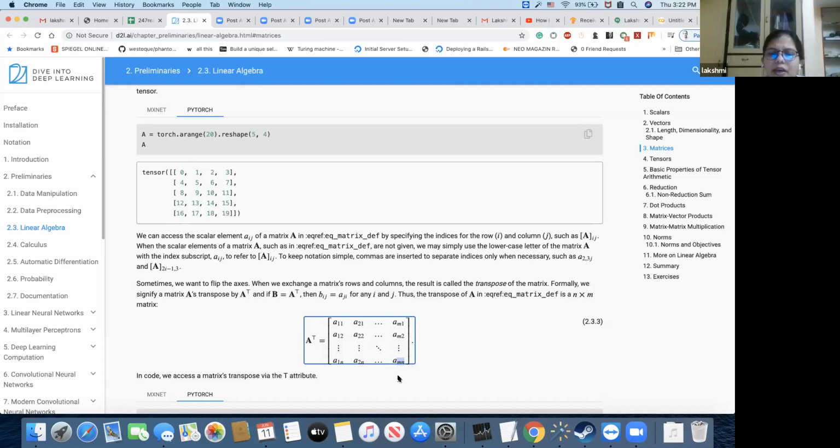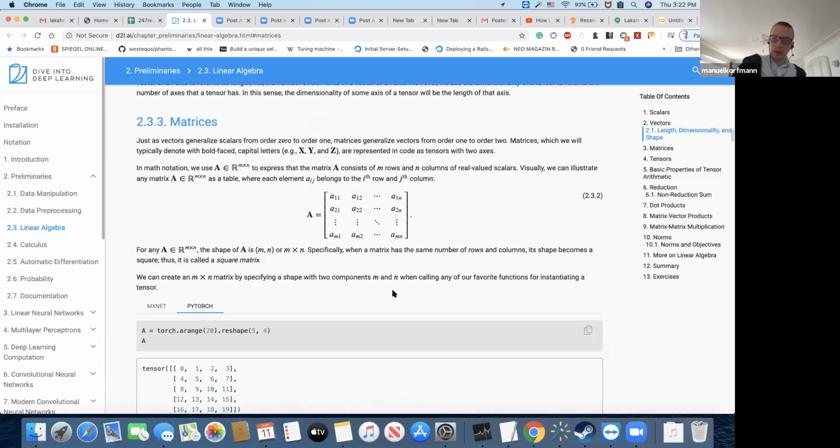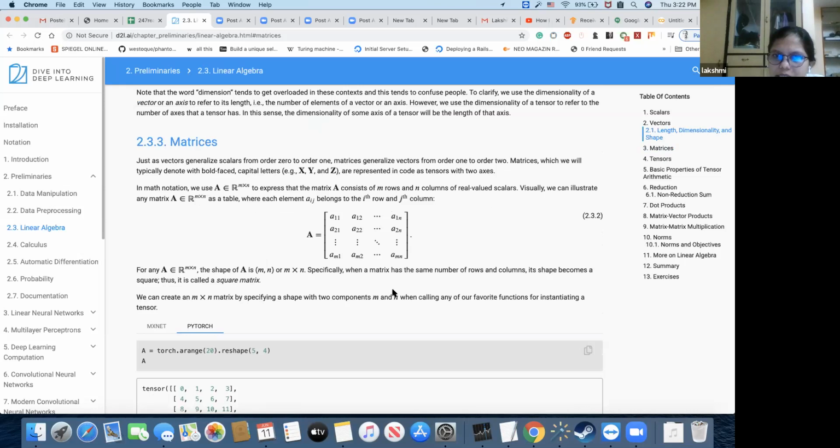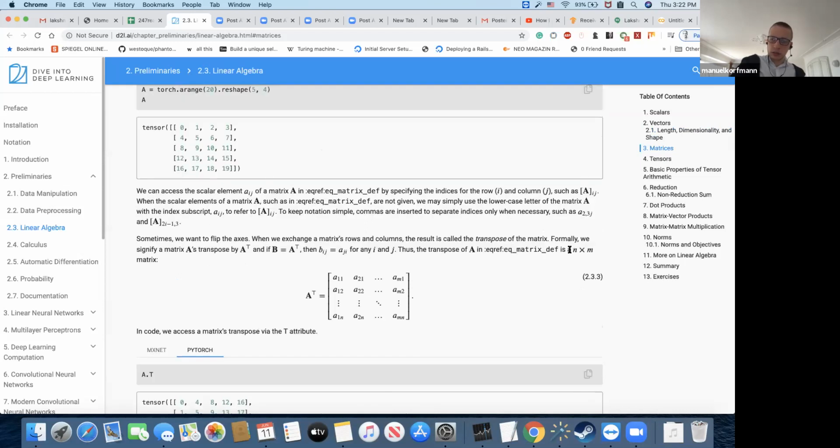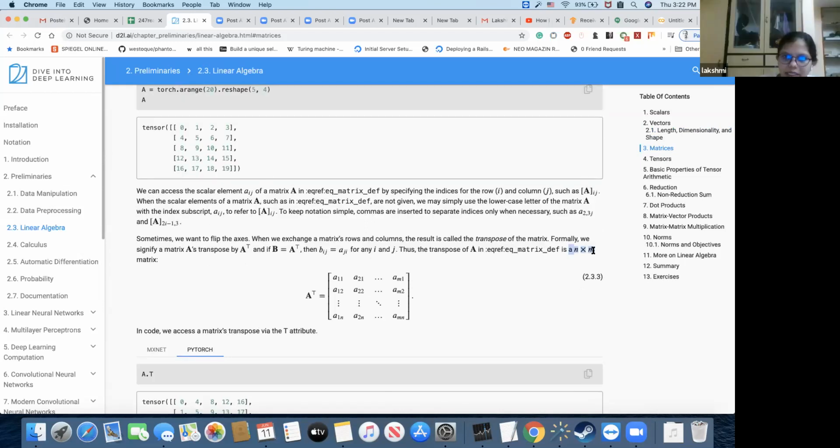Can you go back up? Yeah, here it is. I think in the first one they made a mistake. No. Mth row and nth column. Yeah, correct. And down here it should be nth. Yeah, they made a mistake there.